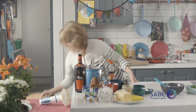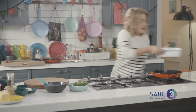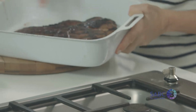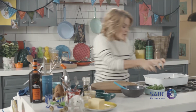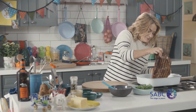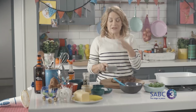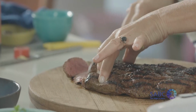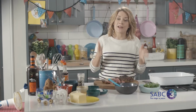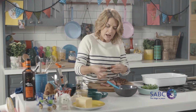Let's see. All right, so here's our steak. So you'll see here minimal pan juices. Essentially it means the steak sucked up all its juices and we haven't released too much. Onto your board. Oh, my mouth is literally watering. It looks absolutely perfect. What I must hasten to add though is rather undercook it, because you can always cook it some more, but you can't suddenly cook it a little bit less.